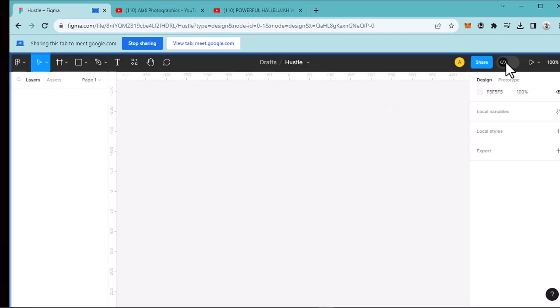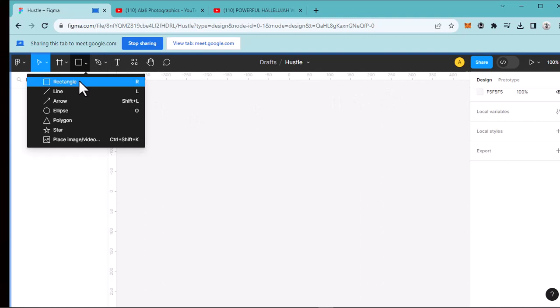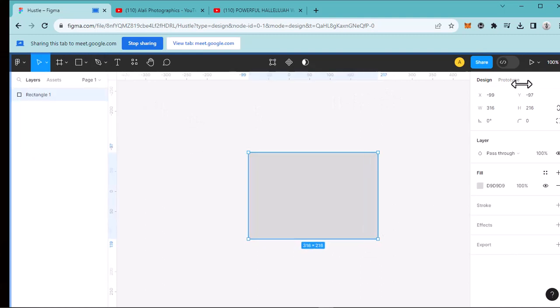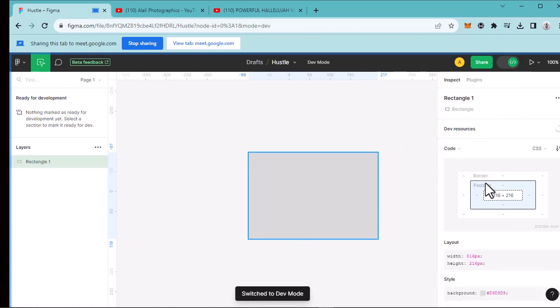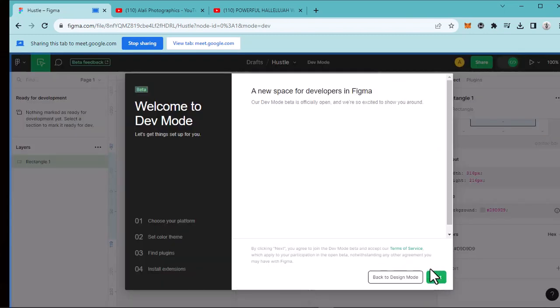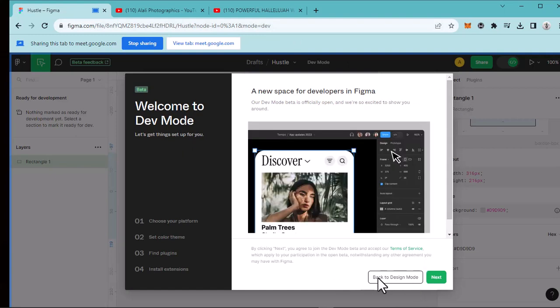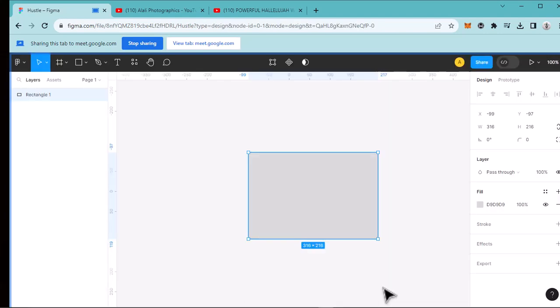So this is dev mode. If you're working on something and I click on dev mode, it changes. Dev mode is for developers, to give me some code of this and all the rest. But right now we're not going to dev mode. Let me not drive it to another aspect. Calm down, let me go back to design. It gives me the code for the width and size of this. I can easily send it to the developer to use it, right?